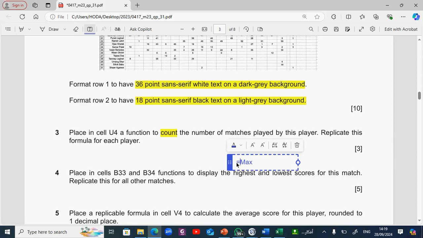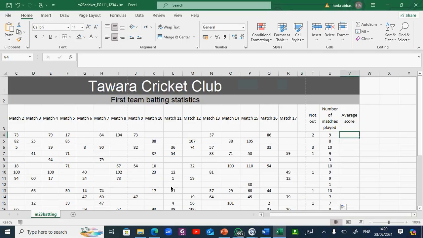And this is the minimum, which is the lowest. Replicate these for all other matches. So in cells B33 and B34, both functions, maximum and minimum, for these matches, replicate these for all of them.